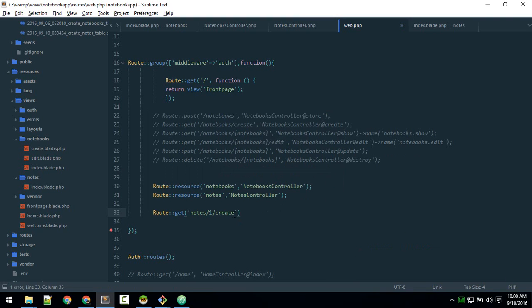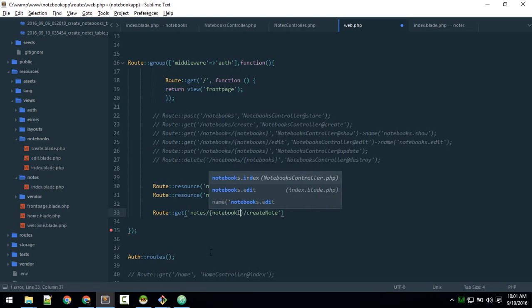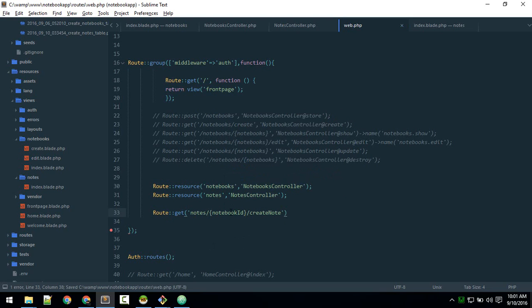Let's make this create note so that it doesn't get confused with these other routes. Here will be the ID placeholder. You can give whatever name, notebook ID or whatever, just so you know what this is. Now that should point to a controller. Which controller? Notes controller. Yeah, that should do.